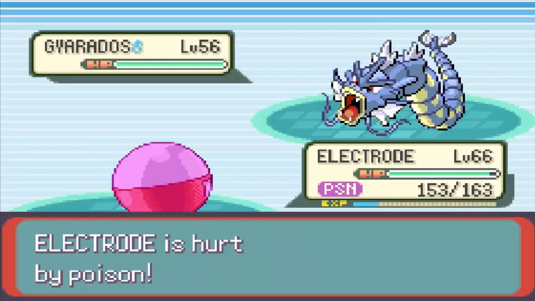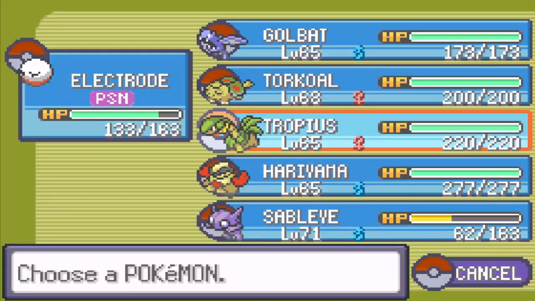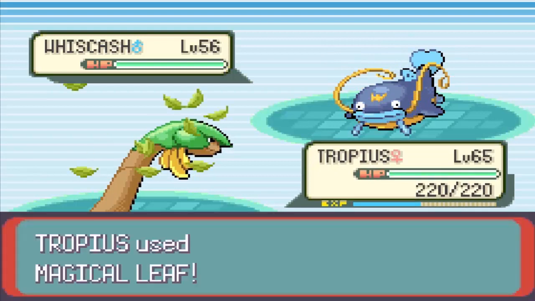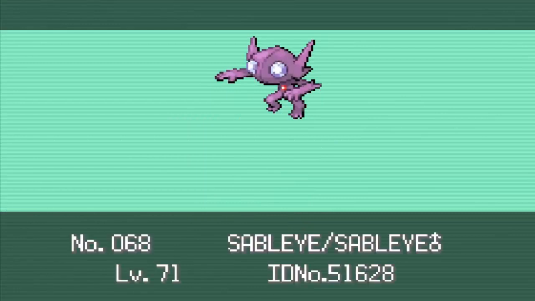Electrode is super effective against all of Wallace's Pokemon, and Tropius is super effective against a good few of them as well. So this made the fight really easy. We take down the final Pokemon, Ludicolo, and just like that, the game is beaten without ever evolving a Pokemon.